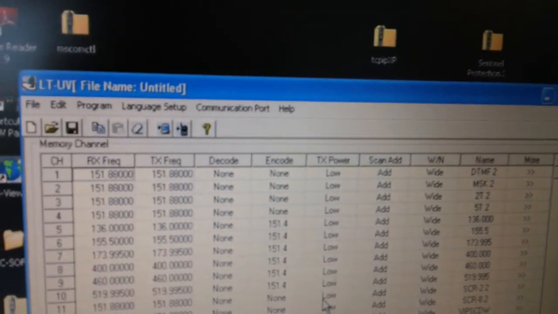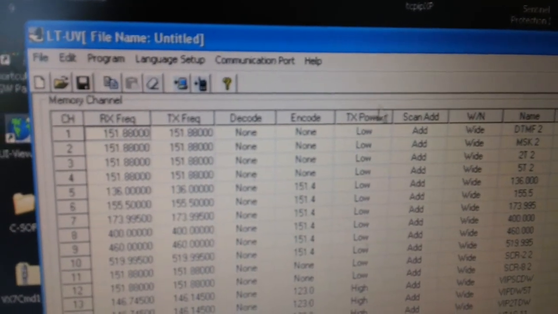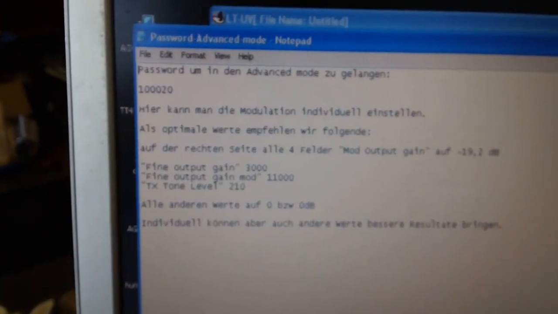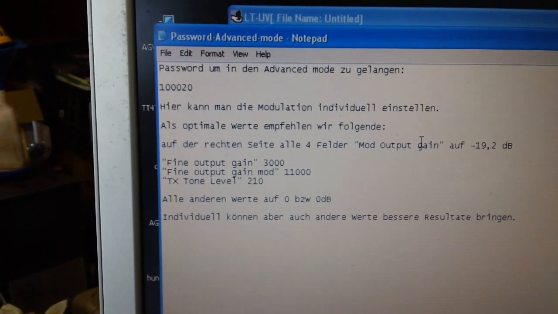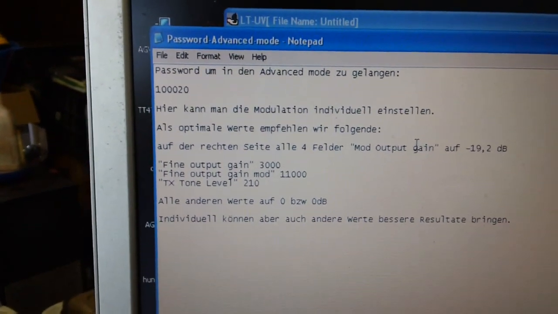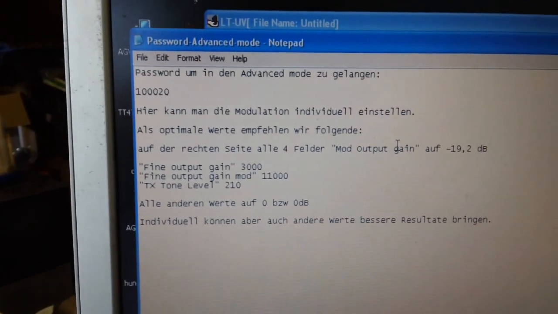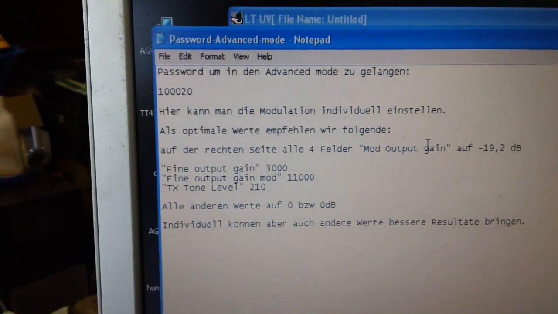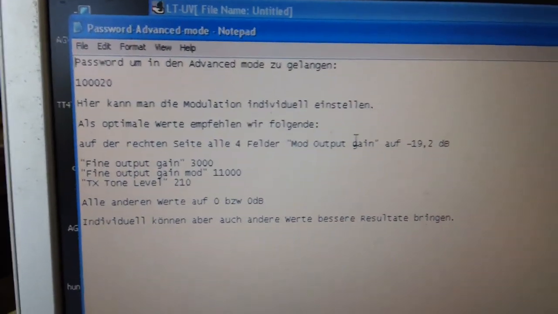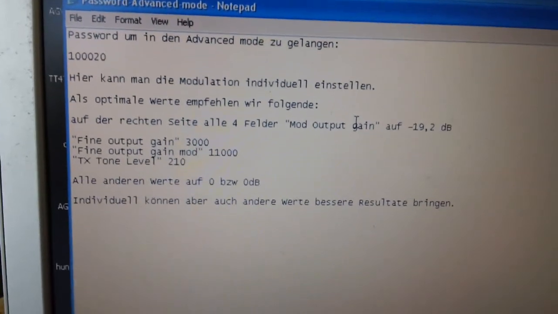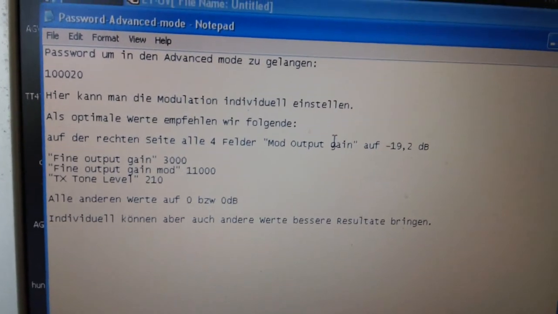So along with the installation program of this program here, you're also going to get another file, a notepad file here. You open that up, and on it is a document, a password to convert that file that you just downloaded into a dealer version of it. So it opens up another configuration page where you could change that band. You could also tune this radio as far as increasing your voice modulation and stuff like that. This software would also do that as well.